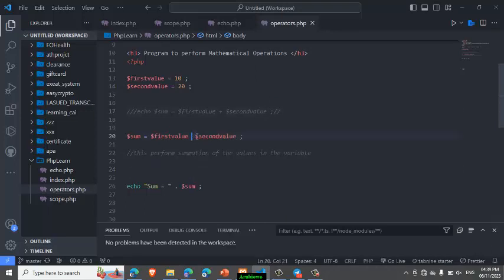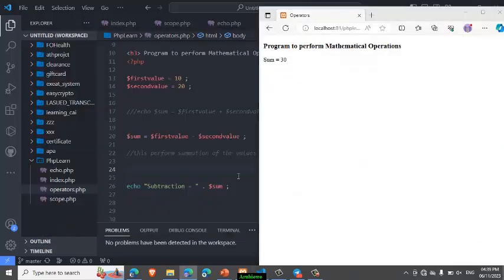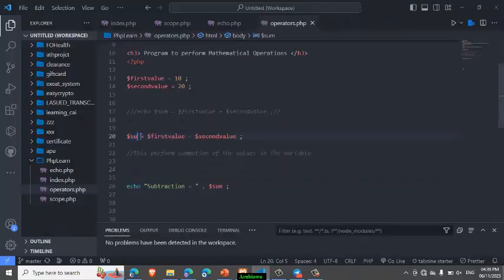If you are doing subtraction, you can say minus here. Just put the operator, then change this to subtraction so that it will not confuse the user. You can change this one: instead of sum, you can put it as difference. So the way you name a variable also needs to follow some conventions. If you are using sum here and you are having minus here, it doesn't make sense. It's better you have difference. So we have this for subtraction.